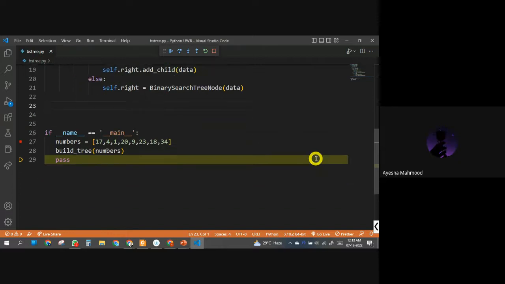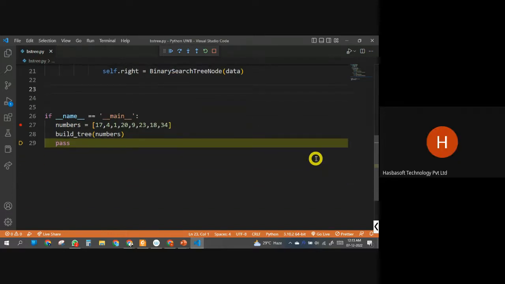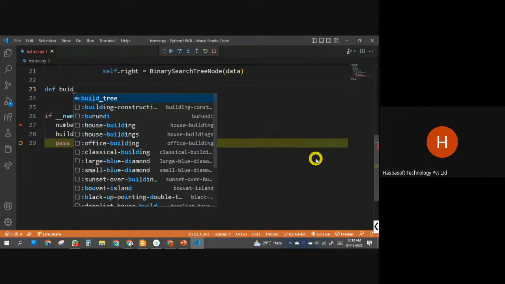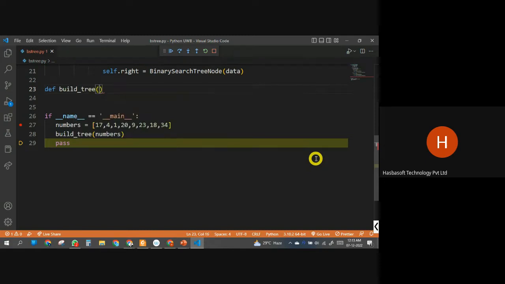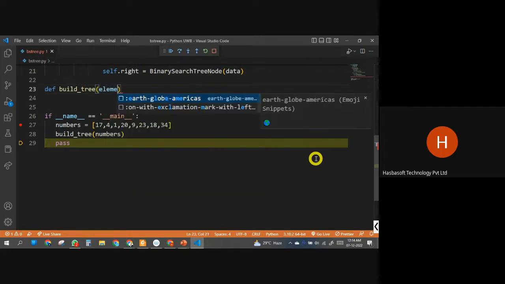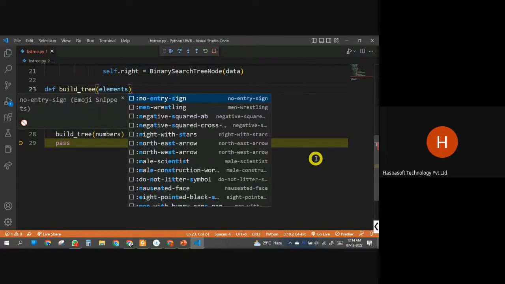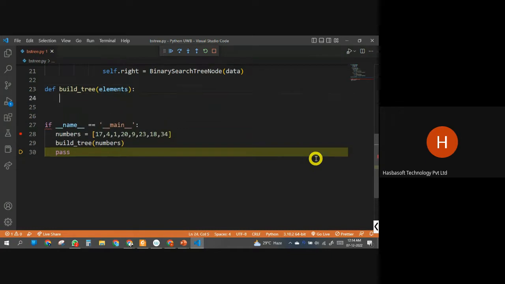No, it's visible. Okay. I'm going to create a function with the name build tree, and I will be collecting that numbers argument into a parameter called elements. I'm changing the name of it. Let me put a colon, otherwise I will create errors.